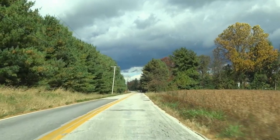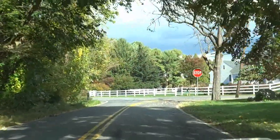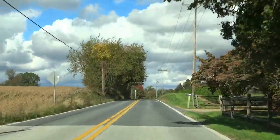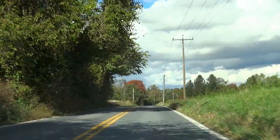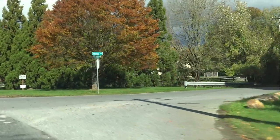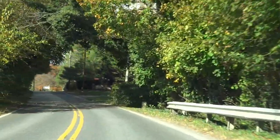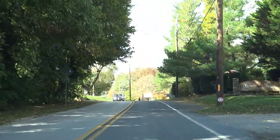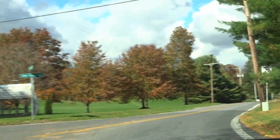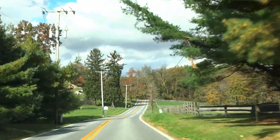Got some bright sun out there now, temps in the mid-60s. At this stop sign is Manor Road, which we take for about half a mile where old York picks up again. That road on the right was our one-time bike riding route — we covered a lot of miles on our bikes out here. We used to park the car in the parking lot, unload the bikes, and ride.